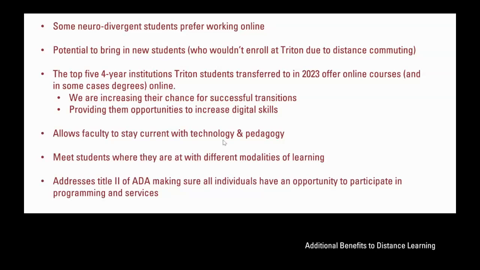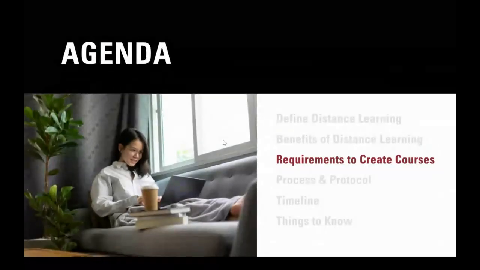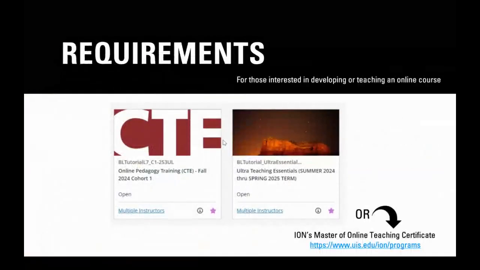And then, very importantly, it also addresses Title II of the Americans with Disabilities Act, which tells us that we have to make sure that all individuals have the opportunity to participate in programming. So those are all the reasons why. Now we'll take a look at what you need to do to get there here at Triton.